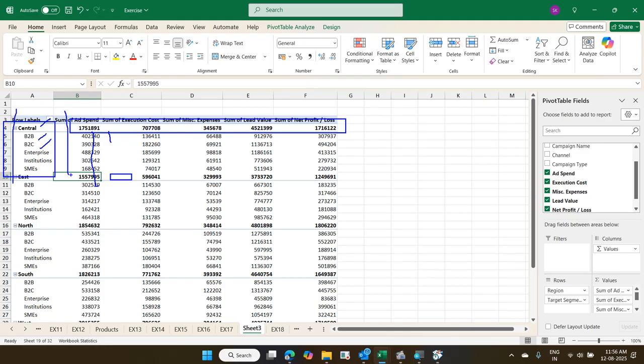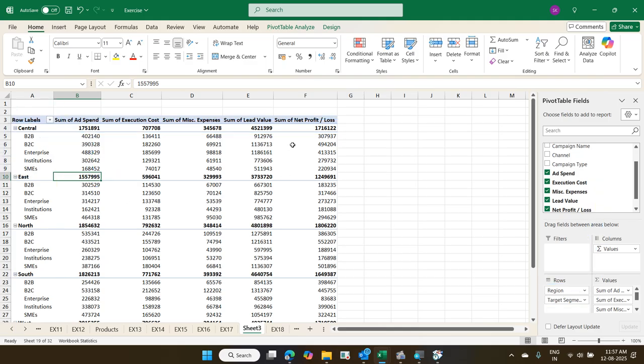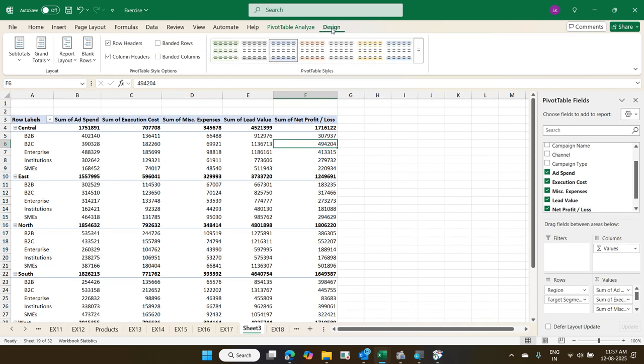So, place the cursor on the table. Go to the tab called Design. Pivot table is very, very easy to use, very easy to learn. Very easy to forget also.